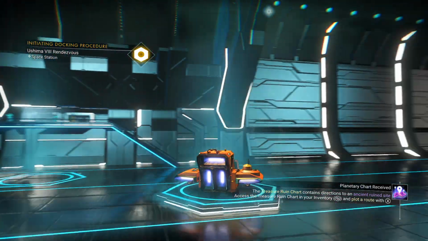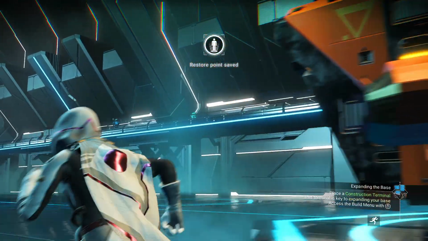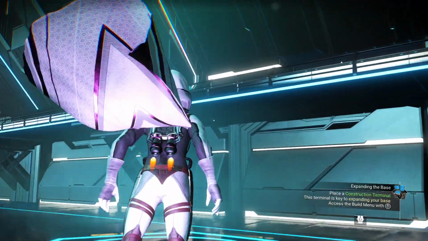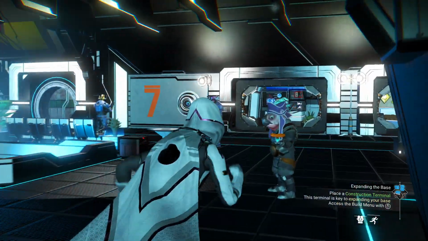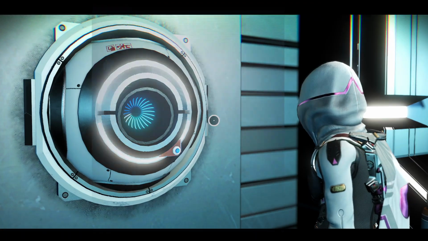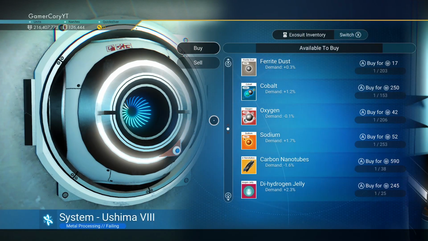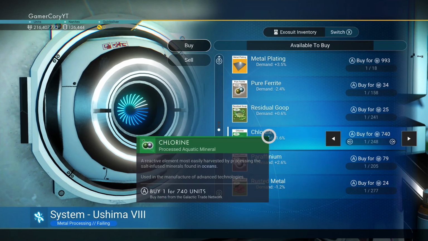So we get into the space station. We get out of our ship. And then we always go to the left side that we're looking away from. Come up here. And then lots of NPCs over here. We go over to this terminal, and then we want to see what they're selling to us. So cobalt, like I said, is in pretty much every system now. Do they have chlorine too? They do. So this is absolutely fantastic.